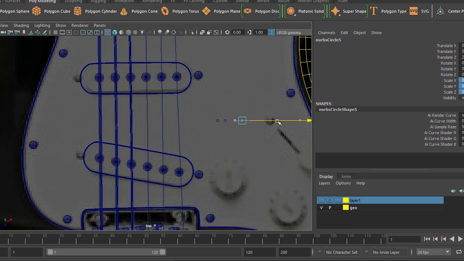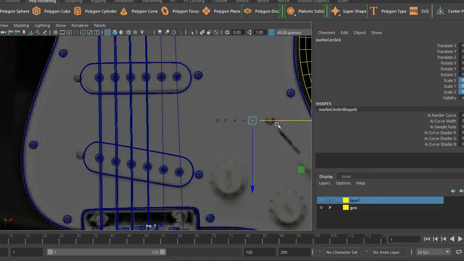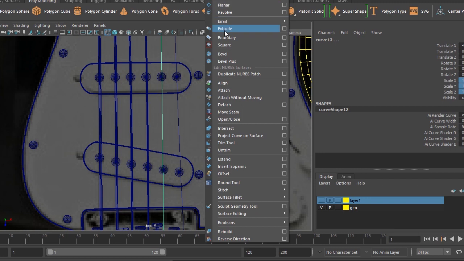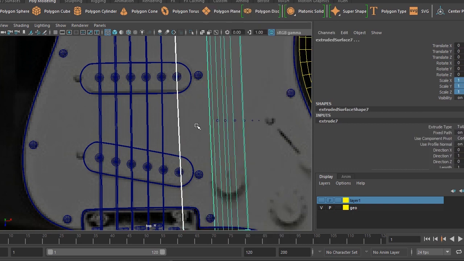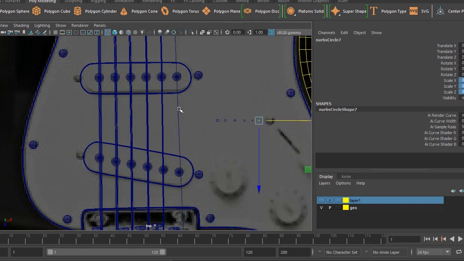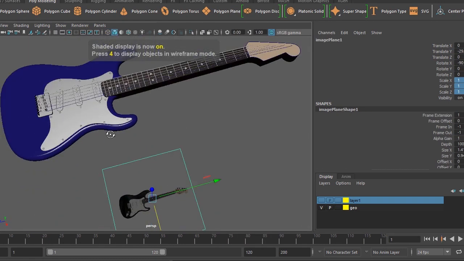Then duplicate it, 0.004, and then extrude, then duplicate it, 0.003, 0.002, like that. Now you get the strings.